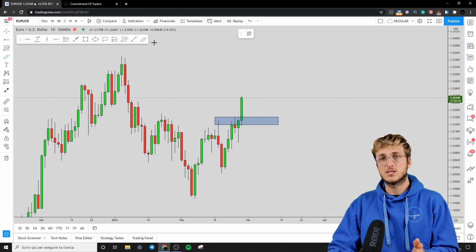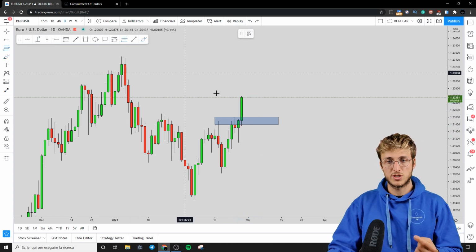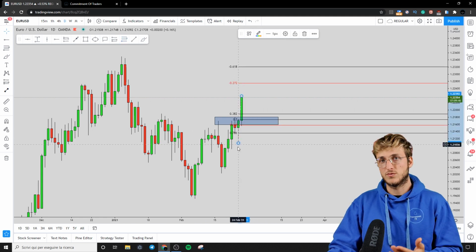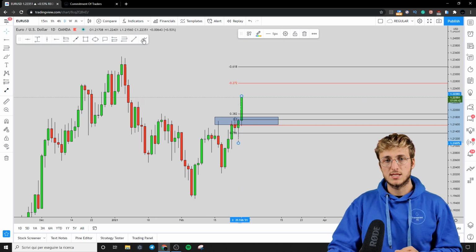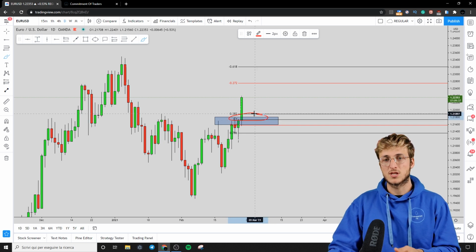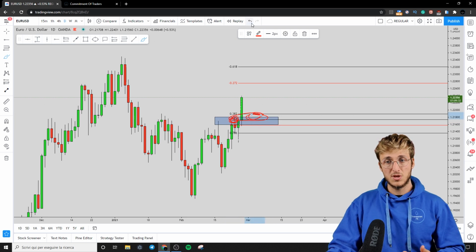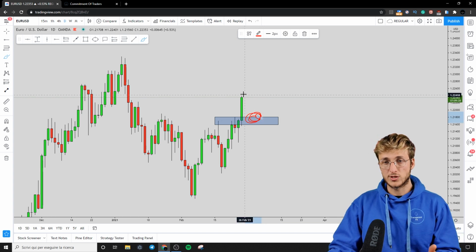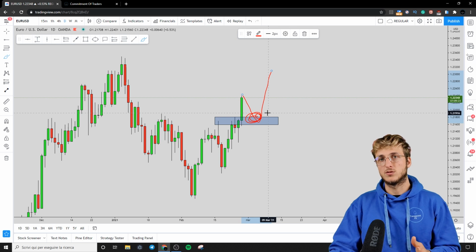Now, as I already said earlier, if you have an impulse in the market and you want to measure a potential retracement, what you have to do is take your Fibonacci from the high to the low of the impulse, actually from the low to the high, since this is an impulse to the upside. And what we can see is that we have a perfect 0.32 and 50% Fibonacci retracements, which are lining up with this previous resistance, now turned support, meaning that this area here is a quite strong confluence of support, which, if the market will provide a retracement to it, we can definitely expect the market to reject to the upside.